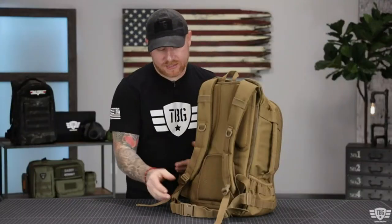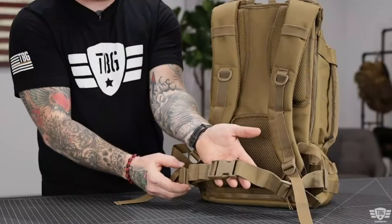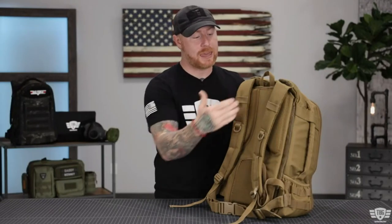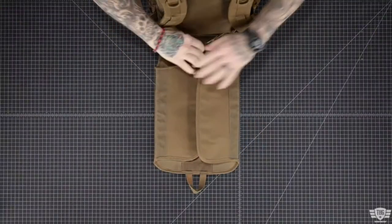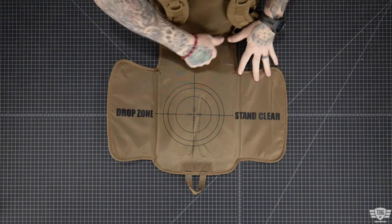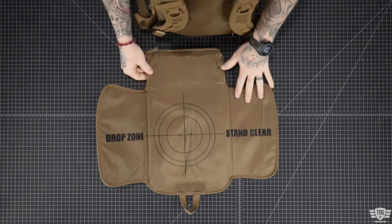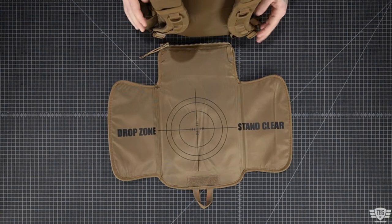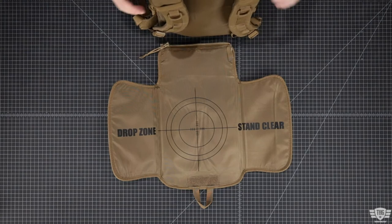At the bottom of the bag is this adjustable, removable waist strap that can be used for added stability and support. Now, this is probably the coolest feature about this bag. This back panel actually pulls down into everyone's favorite, the iconic drop zone changing mat. It's also removable from this lower zipper, so if you need to use it separately from the bag, or it can also be removed for cleaning.